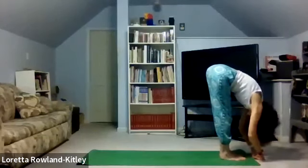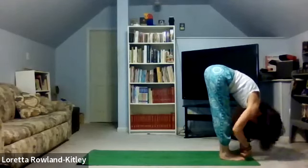Up, inhaling. Exhale, stretch forward, bending at the hips. First, let the upper body just relax down. Abs are in tight, head, neck, and arms relax. Breathe.